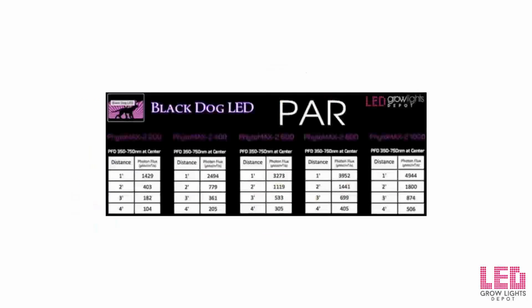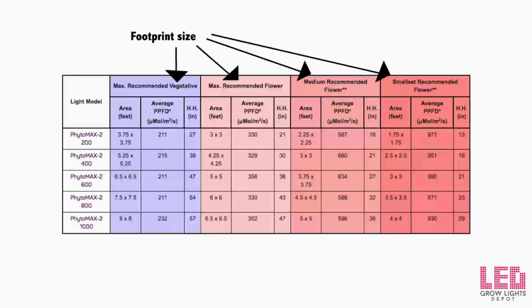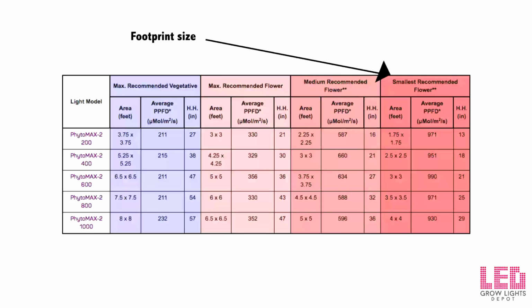However, for reference, Black Dog LED also publishes the PPFD taken at the center at specified distances. Black Dog LED reports the smallest, medium, and largest footprint for each light in the PhytoMAX-2 series. Using these footprints, you can determine the average PPFD your plants will be receiving. Smaller footprints will concentrate the light and lead to larger yields or bigger flowers, while larger footprints will spread the light out, decrease the fixture's intensity, and lead to smaller yields or smaller flowers.